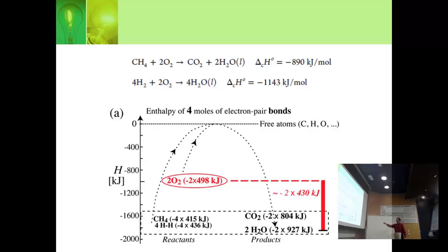And this is why they say oxygen has a weaker double bond, because you're forming double bonds here to carbon, but they're 804 kilojoules divided by 2, whereas here the oxygen double bonds are way up here. And you also have to account for the fact that you're making multiple products, so let the math take you where it will. But these numbers are big, and you're losing this number and going down to this number. The difference between these two is the energy that you get. So they're showing that you start at this level, and you go up to 0, in a sense, to make the free atoms, and then you put the free atoms back together, and you go down to this level. That's what they're trying to show you here.